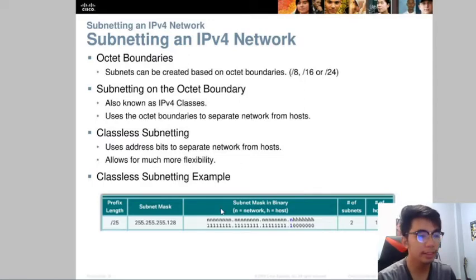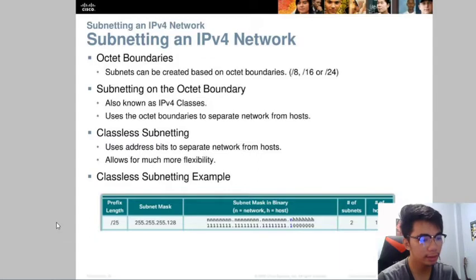Then classless subnetting uses address bits to separate network from host, which allows more flexibility, like this one. As you can see here, there are 126 hosts because of 2, 4, 8, 16, 32, 64, and 128, then minus 2 for the network and broadcast addresses.